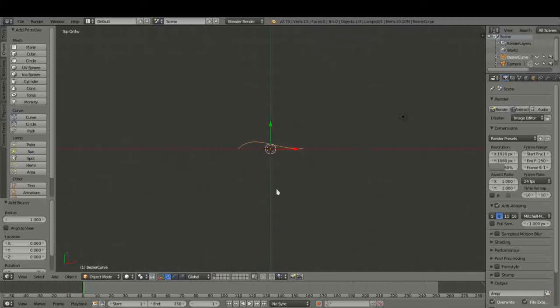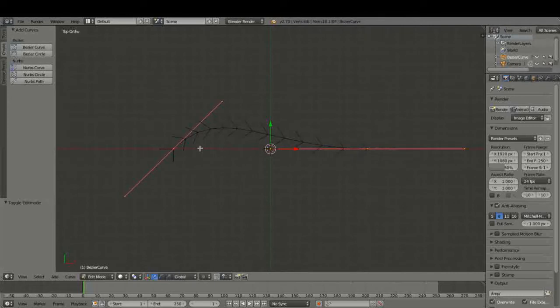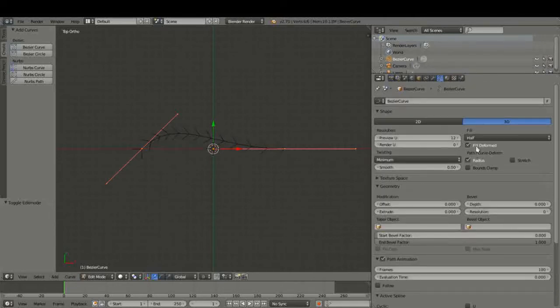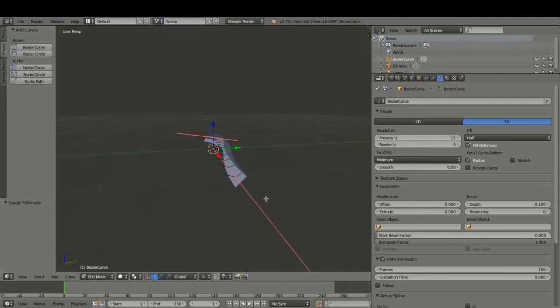Now the way to work on the settings for that, if you press Tab, you'll notice you get this sort of fishbone, which isn't much help because we can't really see what's going on. So we go to our properties, and you'll notice now that there's a Bezier curve property. Click on that and then go down to depth. What we're going to do is set this to 0.1, and that gives us a half tube, square tube, half of it. So we want a full square tube, so we click full, and there you go.